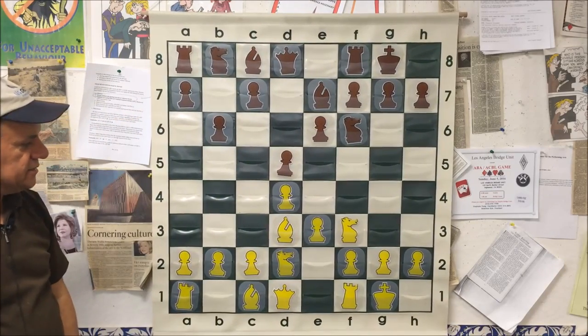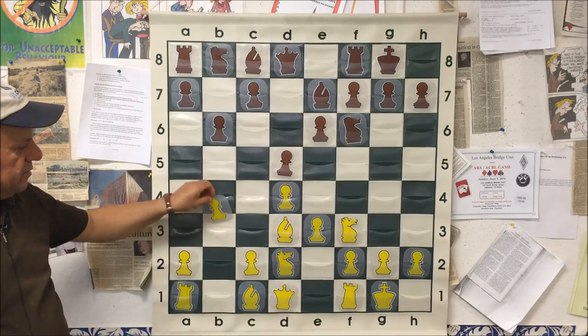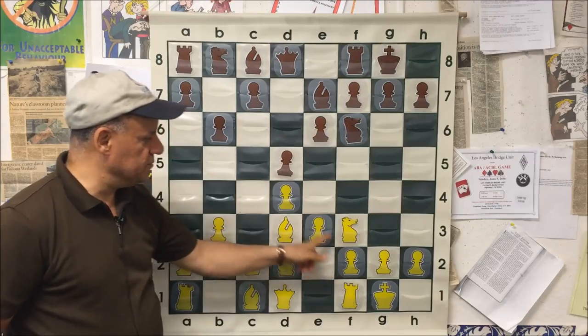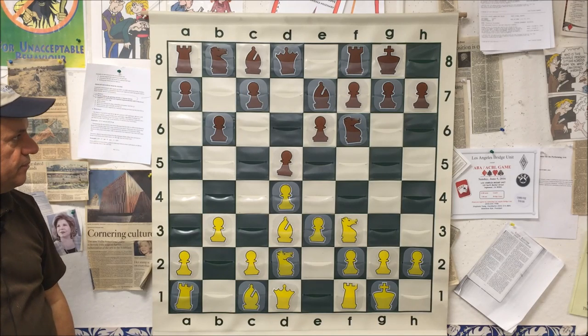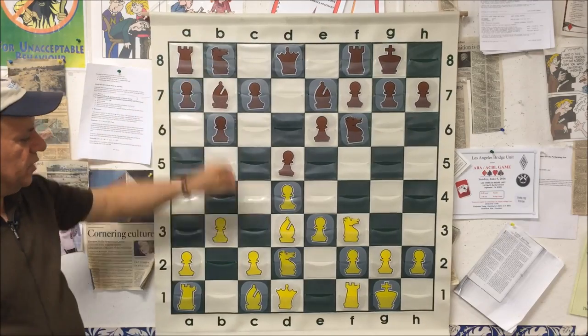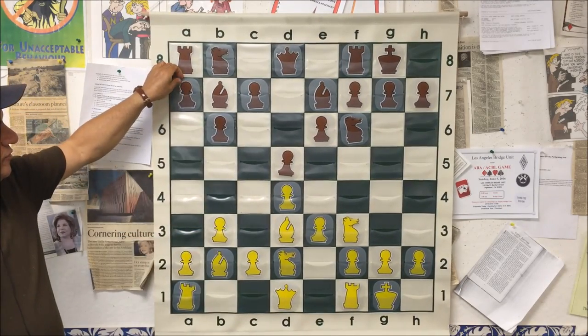So black played b6, and I played b3. I have the same problem with this dark square bishop and these dark square pawns. So fianchettoing the bishop makes sense. And plus, this is part of the Colle system anyway. Black fianchettoed the bishop, and white fianchettoed mine. And now he played a move, a6.